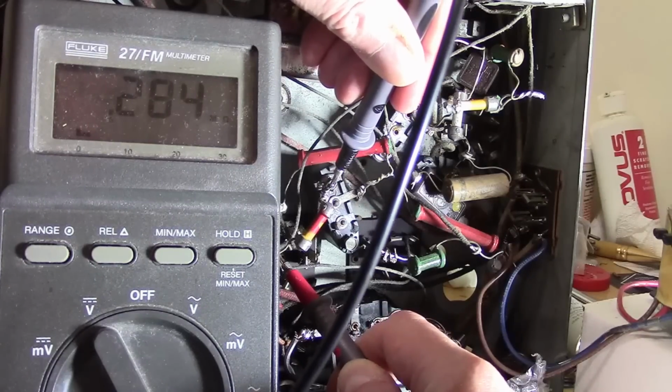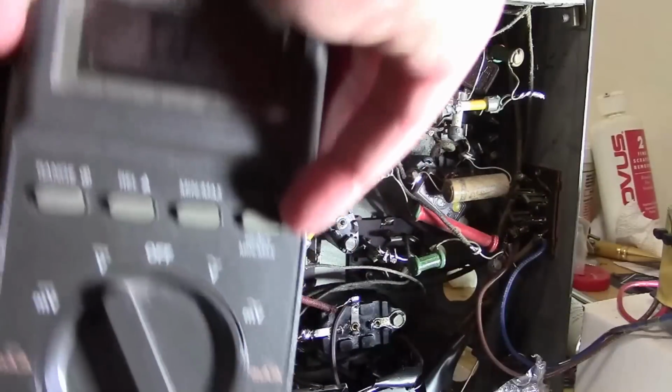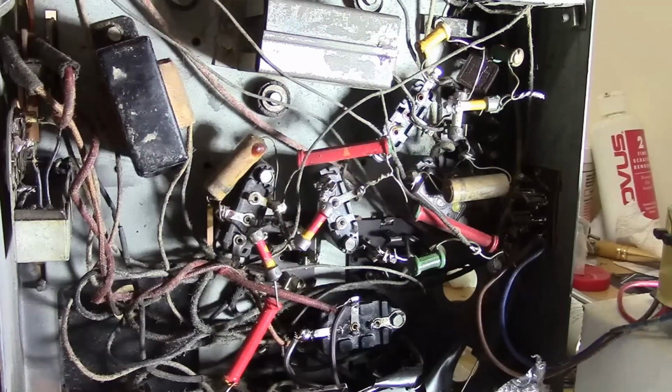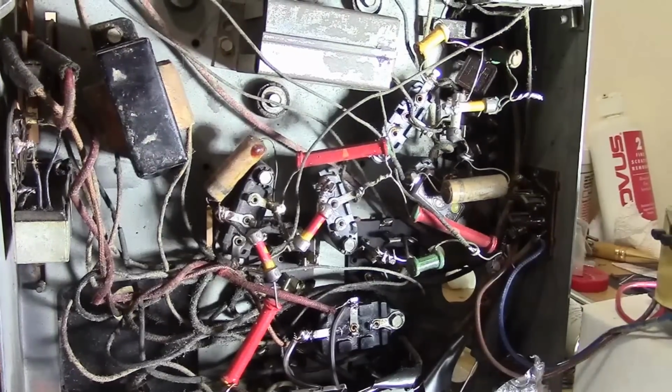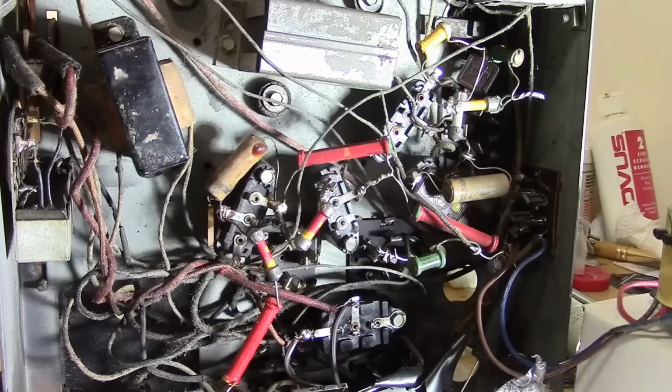Actually not as bad as I thought it might be. 285. In fact, that's close enough. Maybe we'll reuse it. But I do want to get those extra leads that were wrapped around there off.